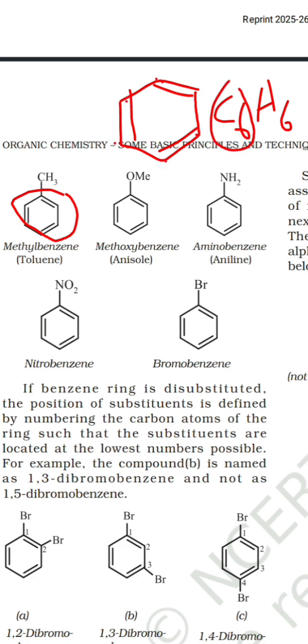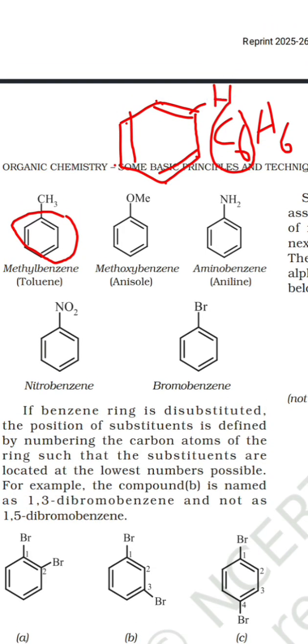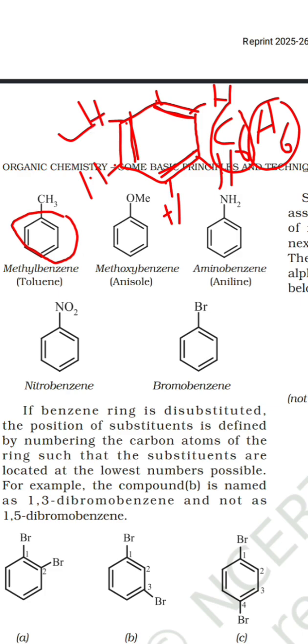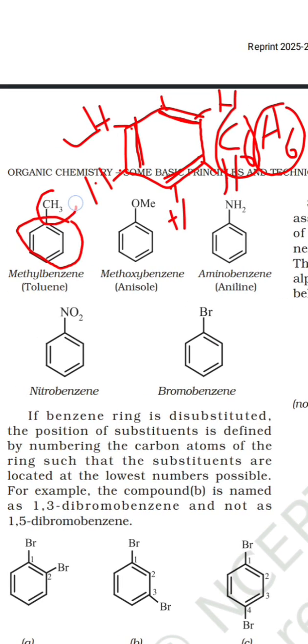These 6 carbons, and each carbon has one hydrogen available like this. Hydrogens we do not have to show on this ring compound. So everywhere one hydrogen is available. Here also one hydrogen. So totally 6 carbons and 6 hydrogens on this hexagon with 3 double bonds. This is one double bond, one double bond, one double bond. So this is benzene. On this benzene, instead of one hydrogen here, one CH3 is there.